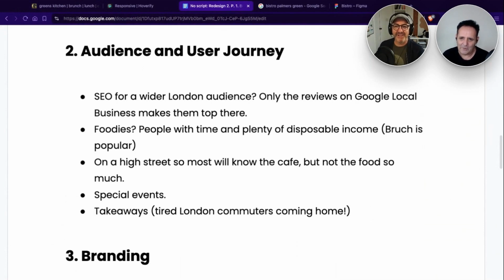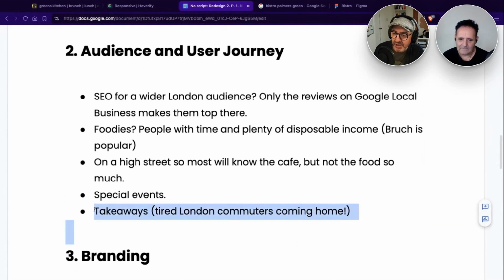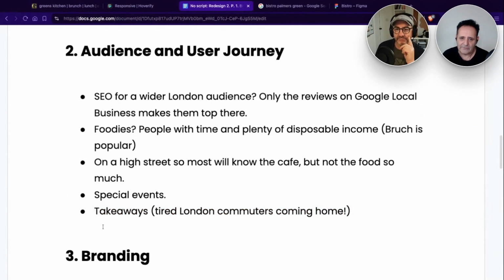So they just need to find a home. Yeah, and they want convenience in that, because relatives in the trade can easily sell that to that kind of audience. So I think this is the sort of takeaway bit. You might phone your order through and collect it as you walk past on your way home, if you've not had a chance to cook for the family, and you come from the office, you just say, "Oh, they do a nice blah blah."